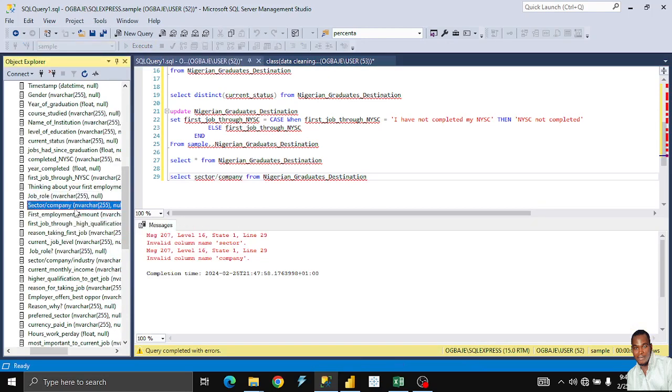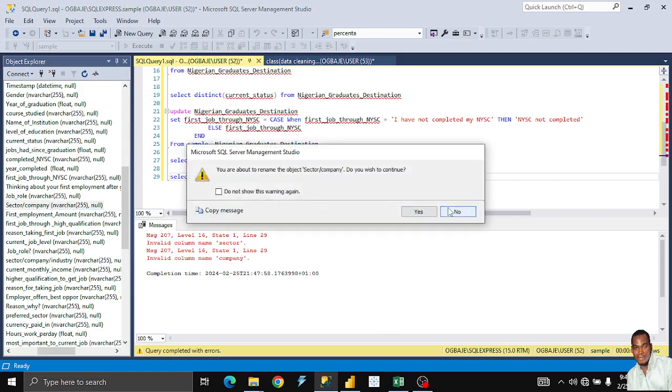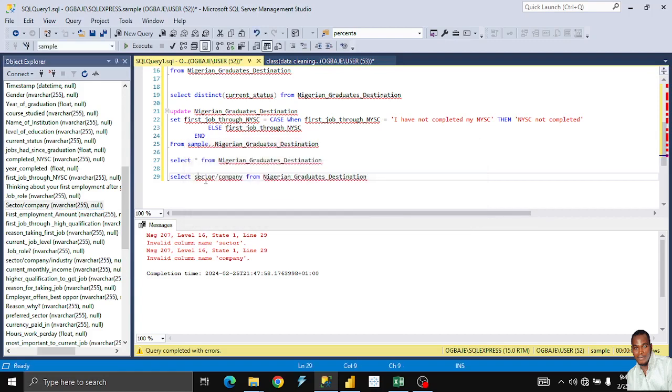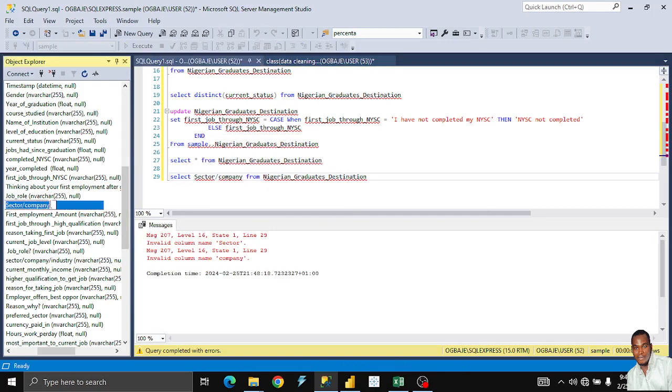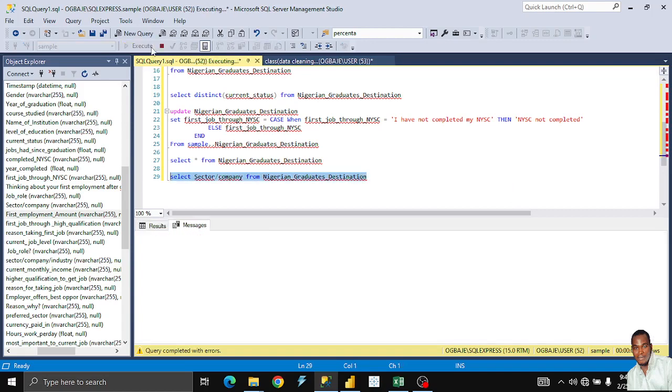Let me just rename this to be 1. Sorry, no, I think there's a capital letter here. Still the same thing. Can we copy this and see? This is not supposed to be giving me this. This should be okay. I think maybe it's because of the sign I used here.